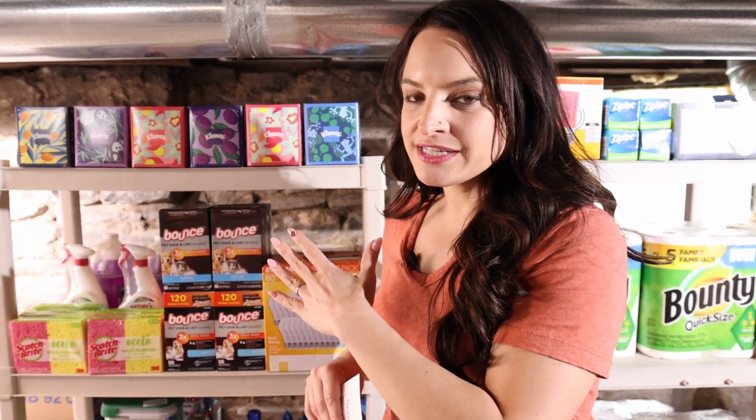But here's the deal. If you can get nicely stocked here, you can save money by buying in bulk and less trips to the store or less trips from, let's say, Amazon or any other delivery service is just smart business and better for the environment. Here's what you need to do.